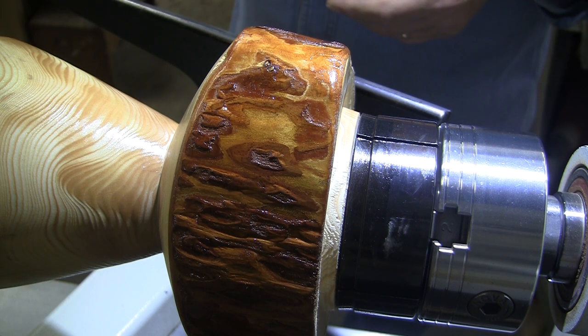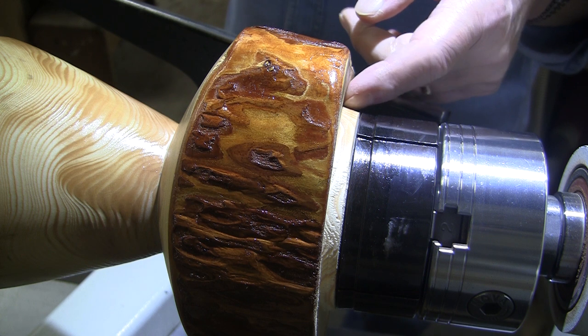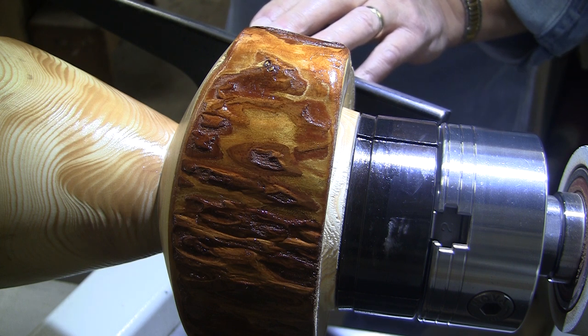I don't think I can cut it all the way off, but because it's undercut, I can't really take a saw to it either, once I get it down small. So I don't know. We'll just play it by ear. Gonna be fun.